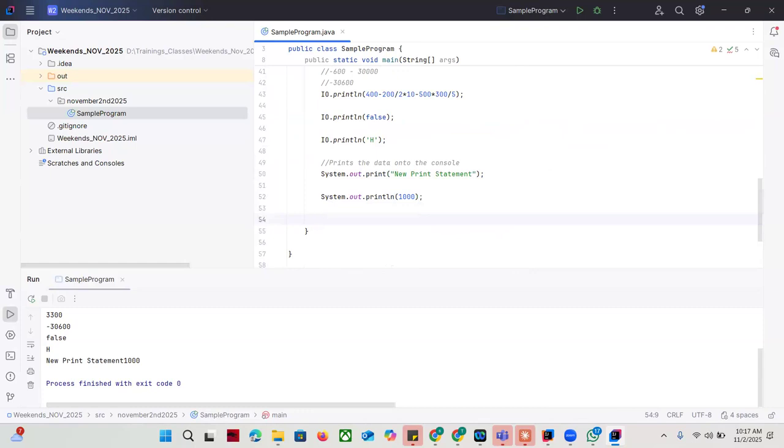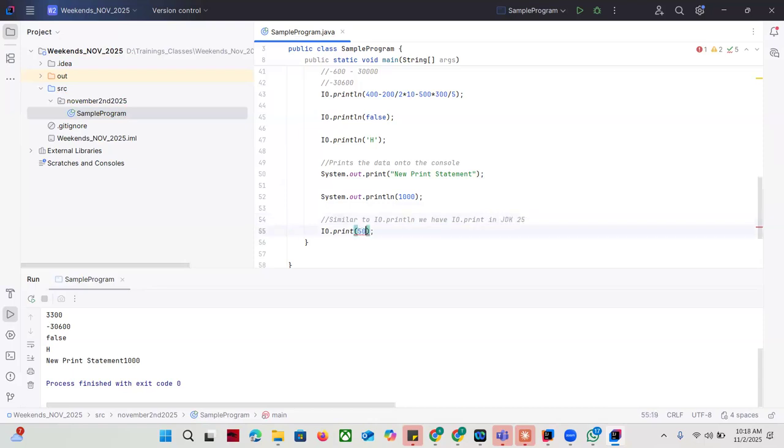Similarly, in JDK 25 also, do we have io.print? Yes, we have io.print. Similar to io.println, we have io.print in JDK 25.